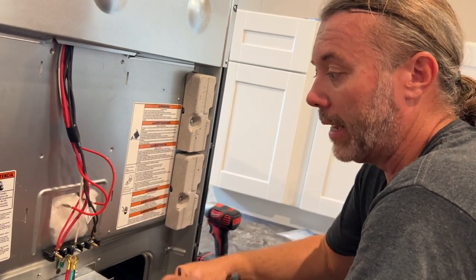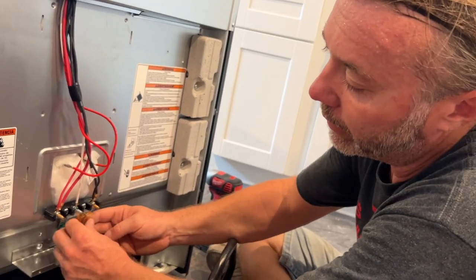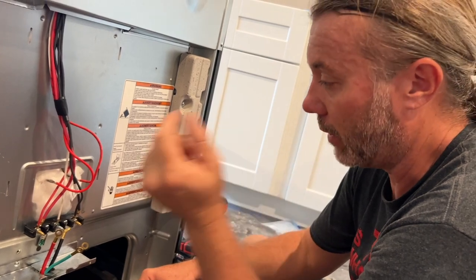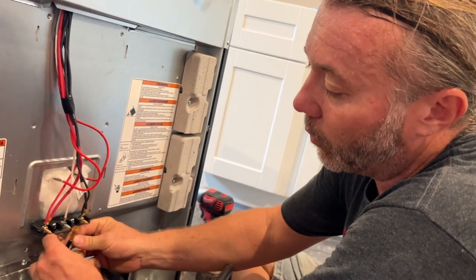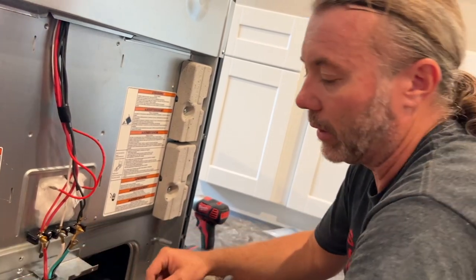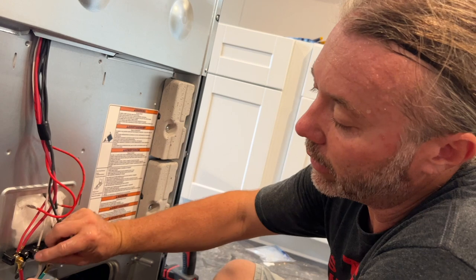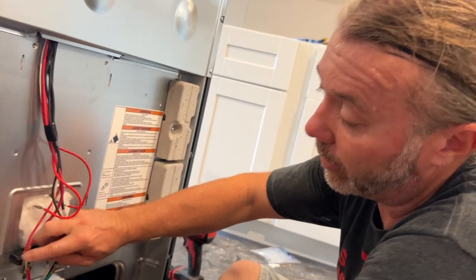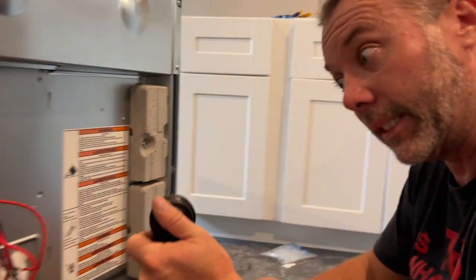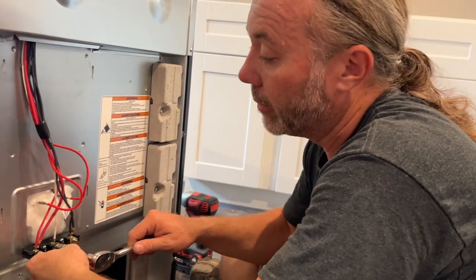We're at the back of the stove. How do I wire up the back of the stove? Just like the other stuff: green is ground, white is neutral, black is hot, red is the other hot. We color-code it and go: white one on here, red one on here, black one on here, green one down there. Tighten it up, make sure it's tight - and then those wires connect to these prongs, the prongs go into those holes, and when they do it connects hot to hot, neutral and ground. Then it goes into the circuit board that makes stuff work.